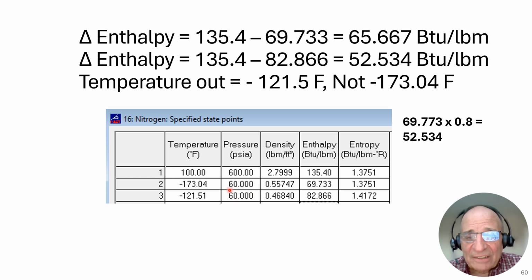And what we find out as the row populates, that we have a new temperature of the outlet of the expander, which is minus 121.51 degrees Fahrenheit, not the minus 173 that we showed earlier as the ideal expander. So the ideal expander would give you the most work out and the lowest temperature, but since there's no such thing as an ideal expander, we're going to be getting a warmer temperature here.